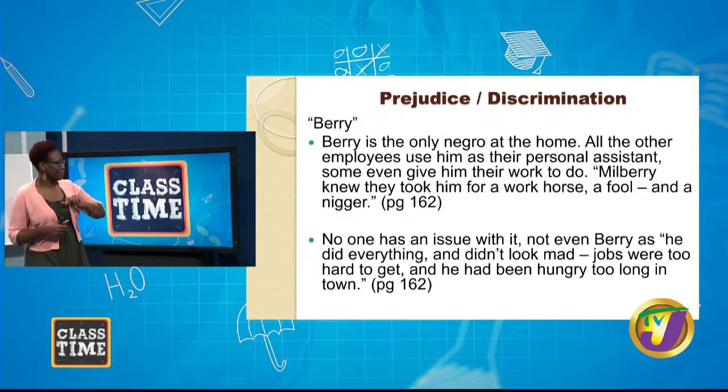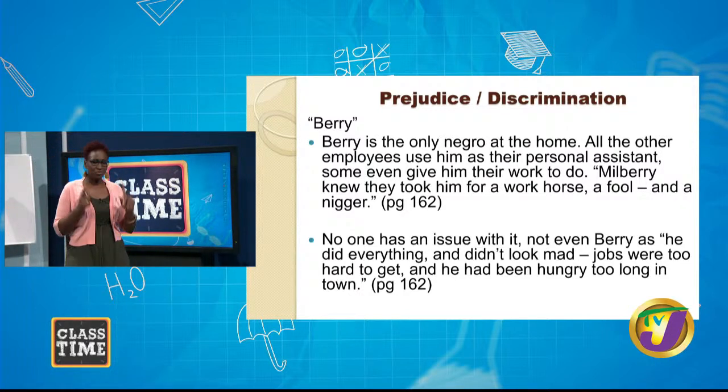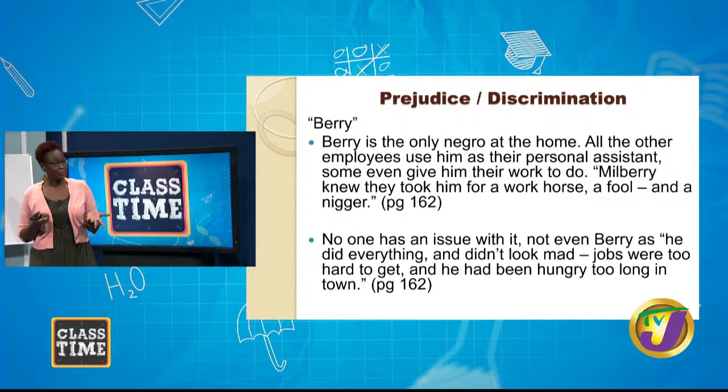The next thing under that is that no one has an issue with it. So everybody's quite fine using Berry. Nobody cares. Somebody is supposed to be watching the children. Berry, come do it. Somebody's supposed to be fixing the car. Berry, come do it. Berry, Berry, Berry. Nobody cares. And as it happens, Berry is accepting of this too, unfortunately.